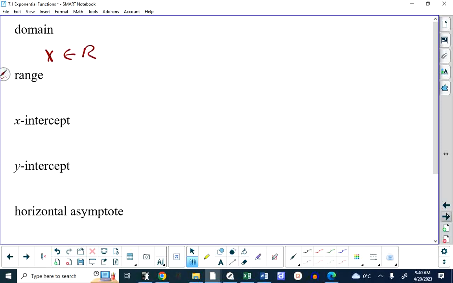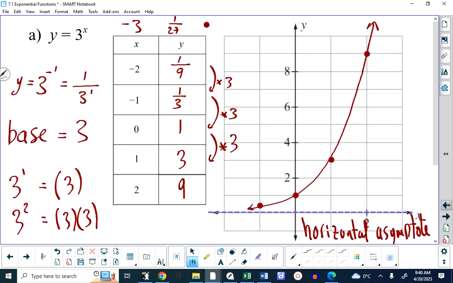The domain is any real number. You can take 3 and raise it to anything. You can raise it to positive numbers, negative numbers, 0. And by the way, just looking at the graph, you can see that the graph extends forever to the left and forever to the right. It gets steeper and steeper to the right, but no matter how big of an x you can imagine, 10 million, the graph will exist there. It will just be very high above the axis. So x is any real number.